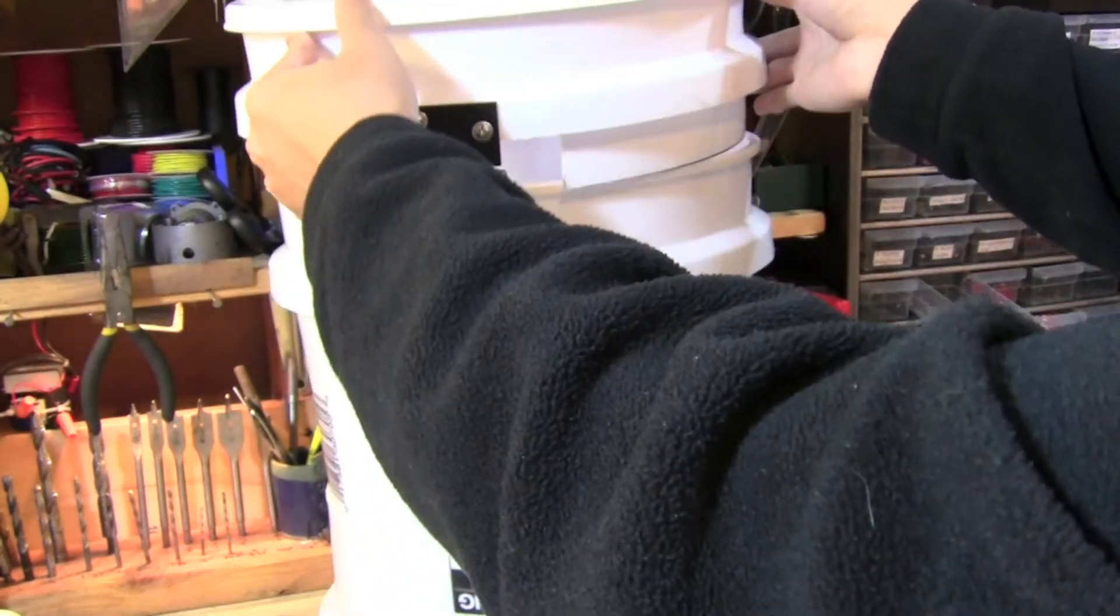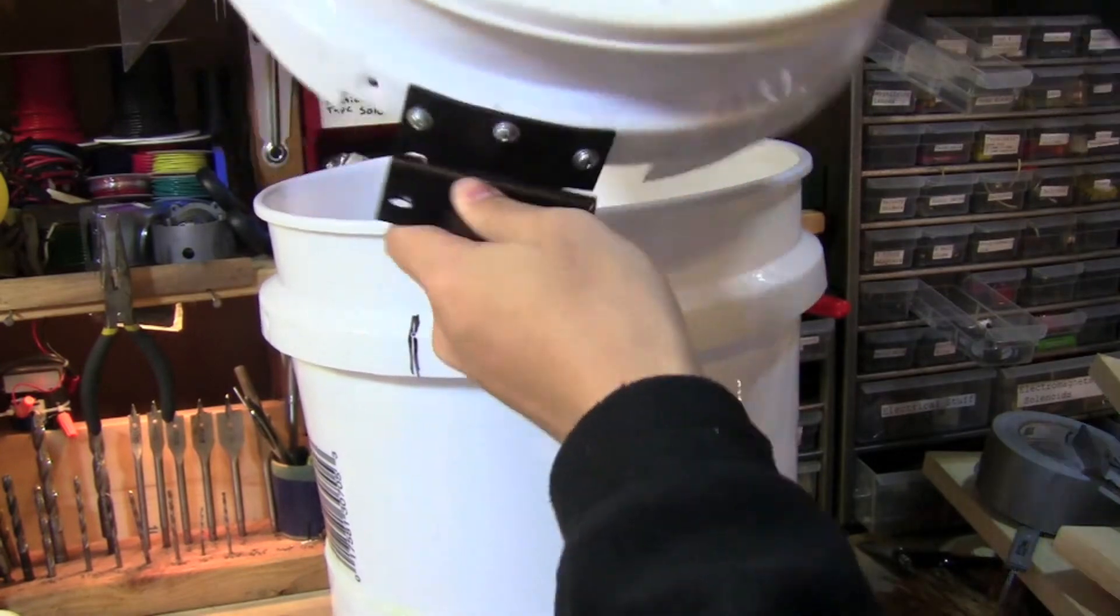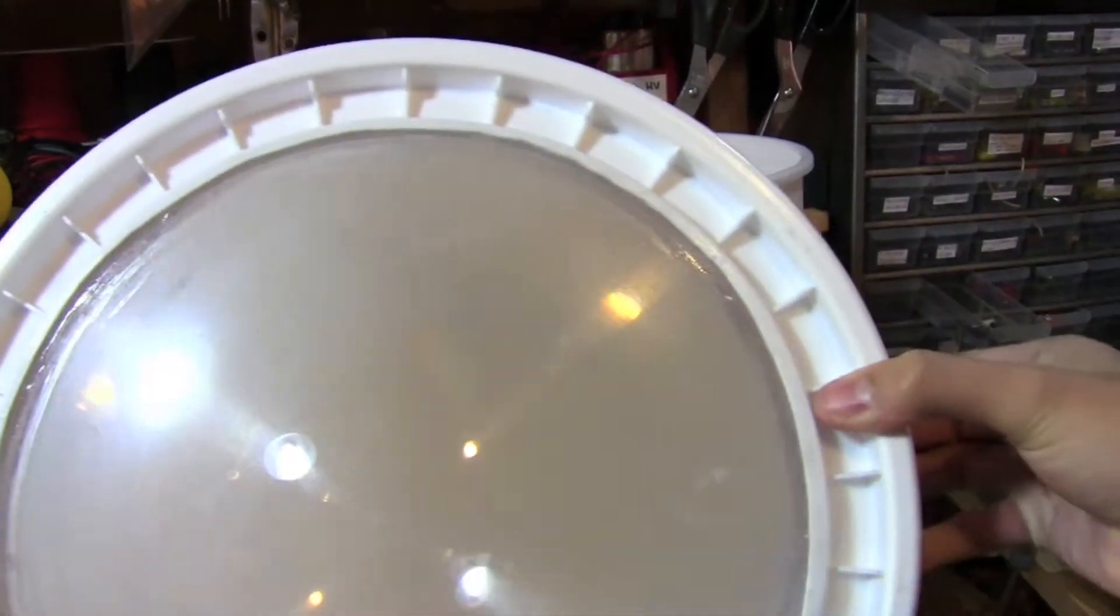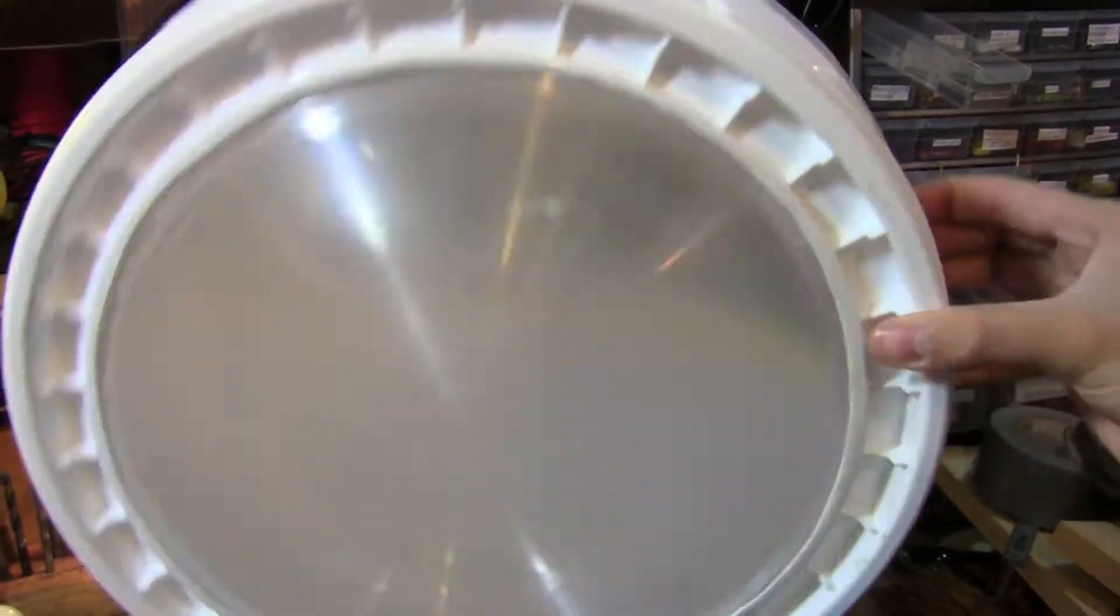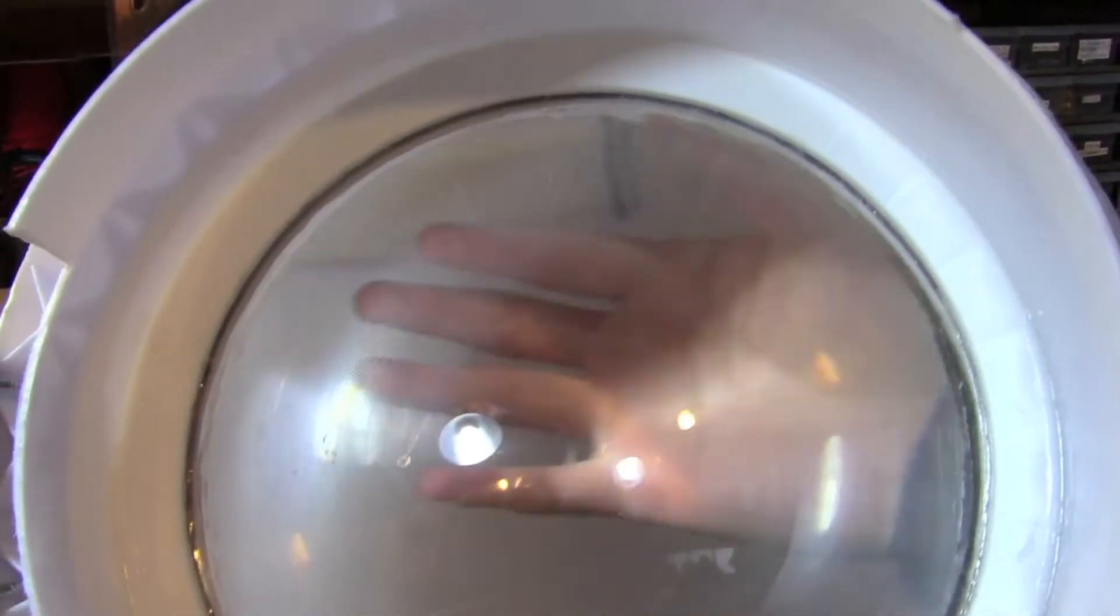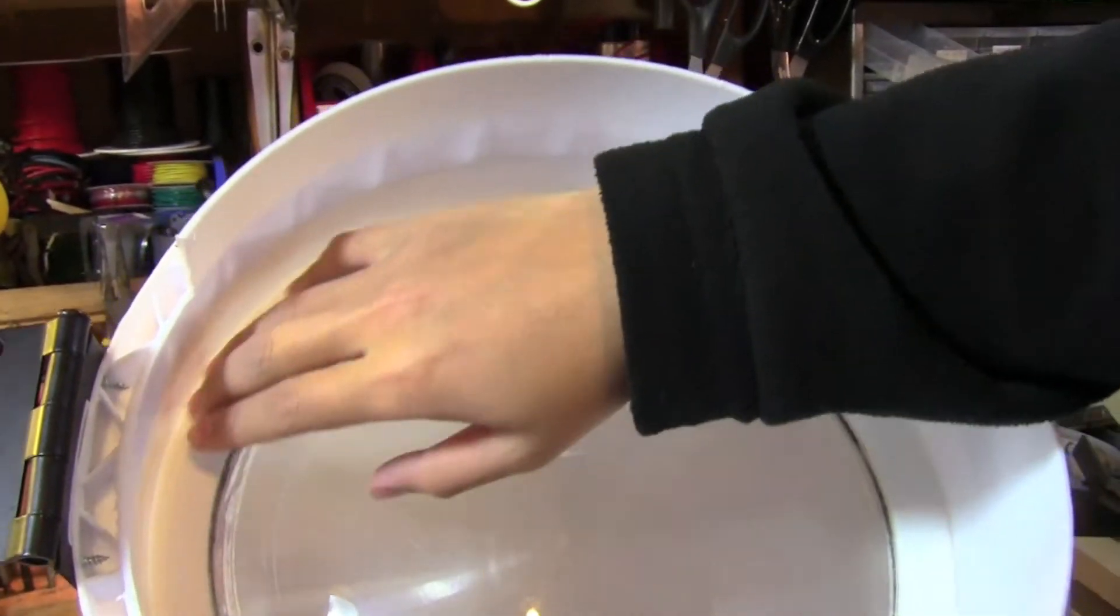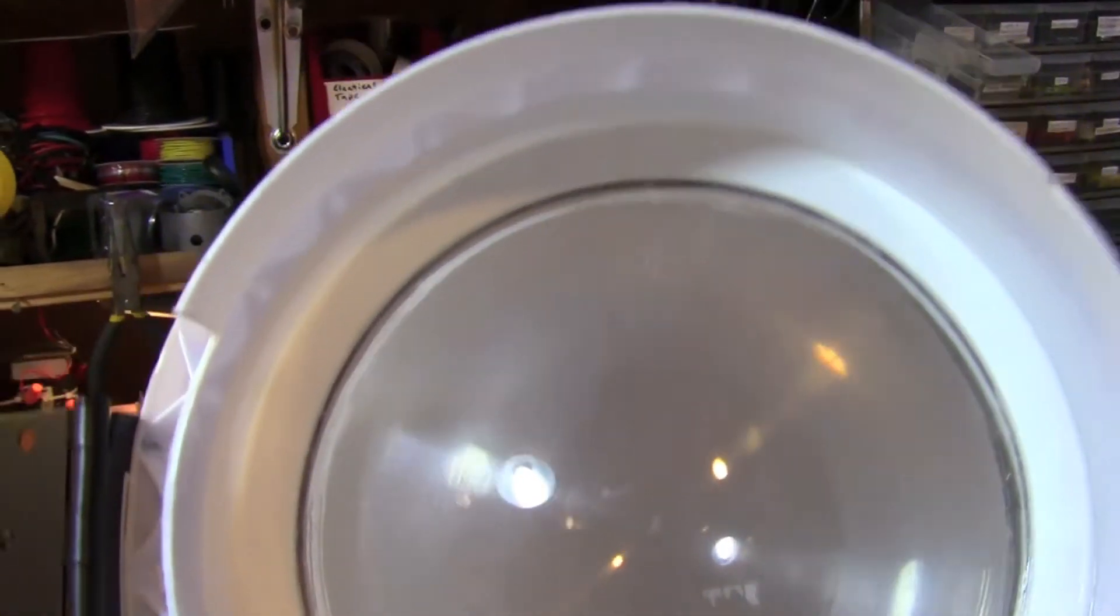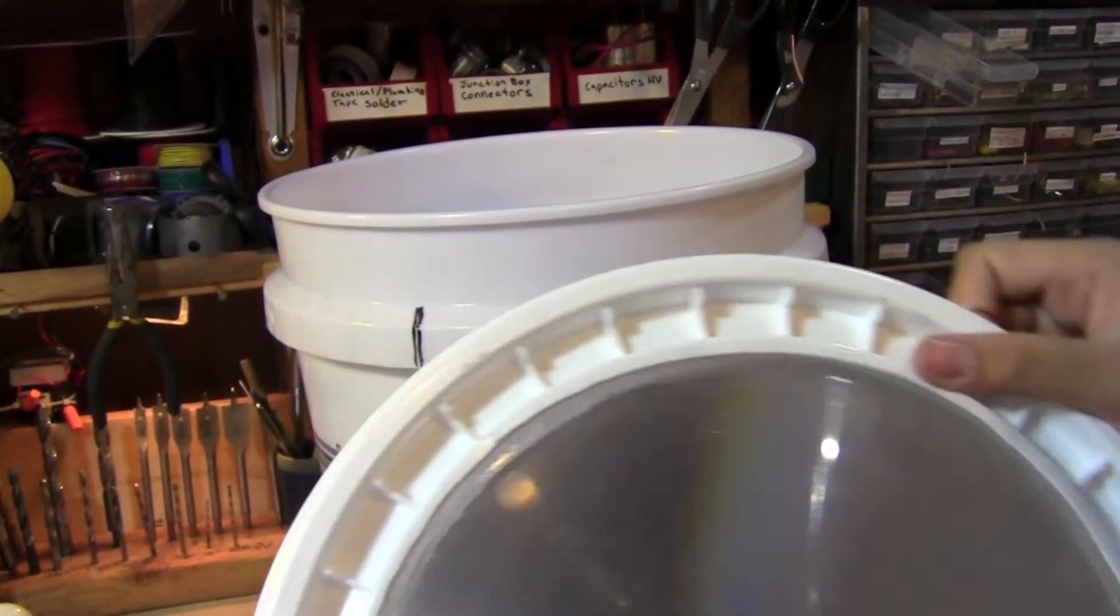And this is the Fresnel, which opens up like that by that hinge, which I haven't got quite yet. But here's the Fresnel lens. This is from an overhead projector. And it's just a Fresnel lens I cut down. This was originally square, so I had to cut that down, put some caulking in there. And what I'm actually thinking about this is this may actually be a water resistant light, which would be kind of cool.